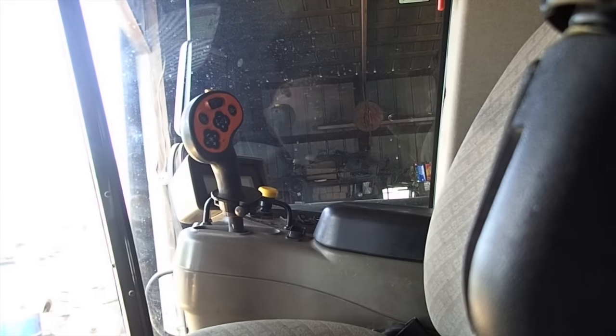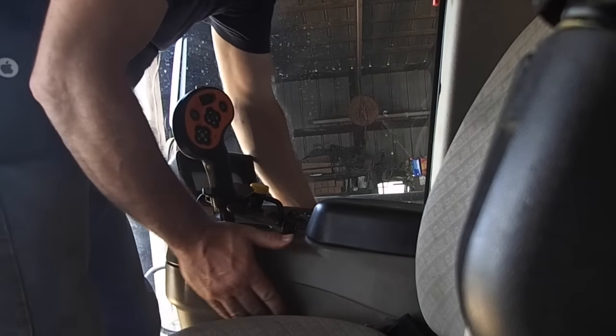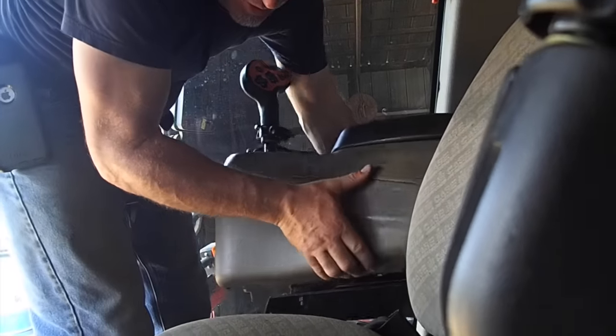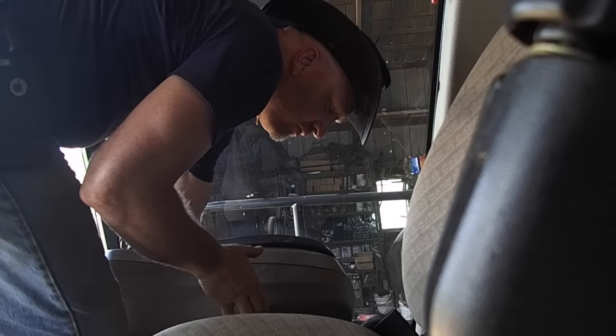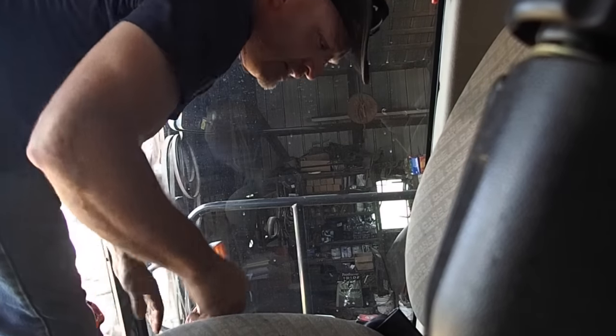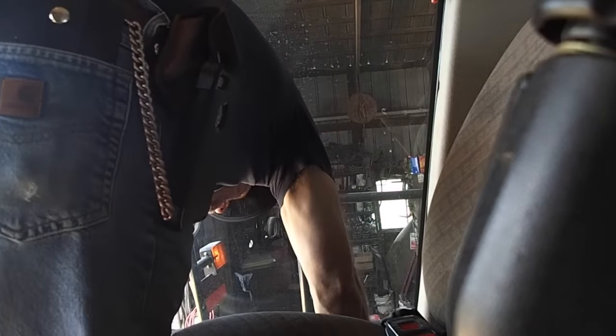Okay, so I've got this thing disconnected now. I'll just kind of prop you guys up like that as I lift it off of there. I'm just going to set it to the side. Not that difficult of a thing, really. I don't think it was, but well, maybe it is, who knows. And there, that's it. I thought it would give me a little more room in here, but who knows, maybe I'll just set it up like that. Yeah, that's okay.